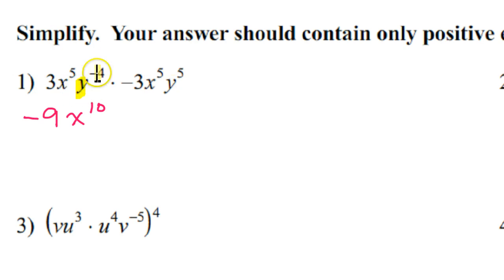Next we focus on the y's. And again, when we multiply variables, we add the exponents. So this is going to be y to the 1 power, and we really don't need the 1. In fact, we mustn't put the 1 because that's not simplified. Now, in this case, that's the final answer. There are no more negative exponents to worry about. So that's it. Put a box around it.